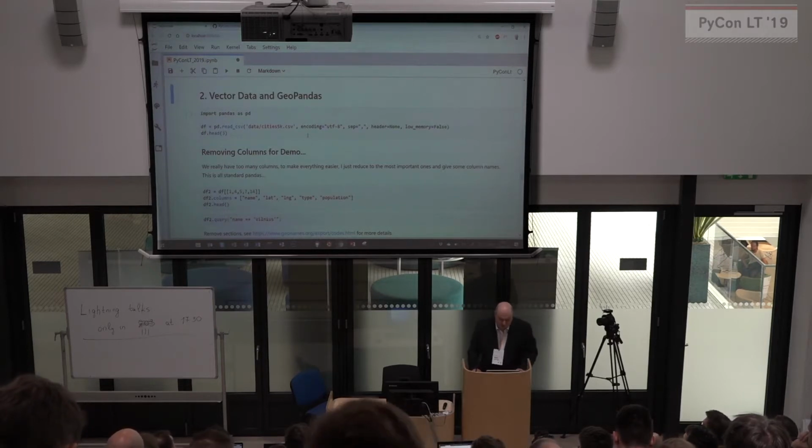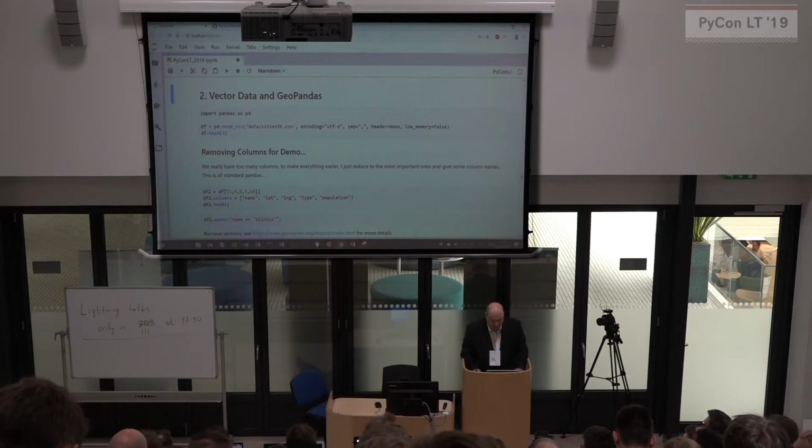Let's go to GeoPandas. I have a dataset cities 5K. That's a dataset CSV file containing all cities with more than 5,000 people living in it. It's also some areas. It's not only cities, it's just populated places actually.